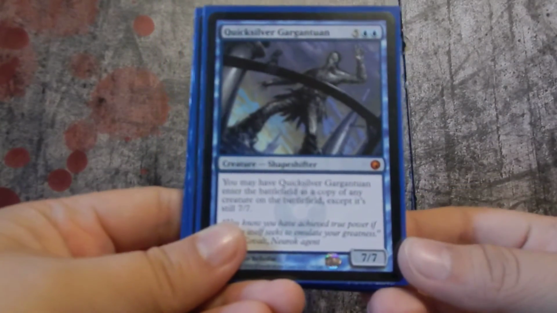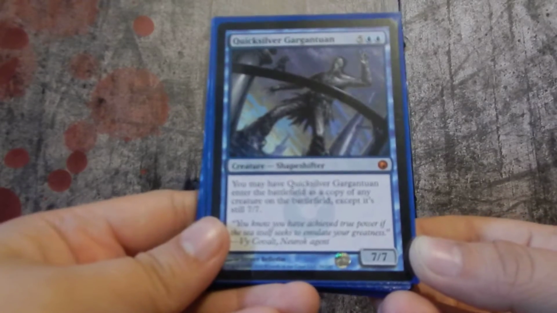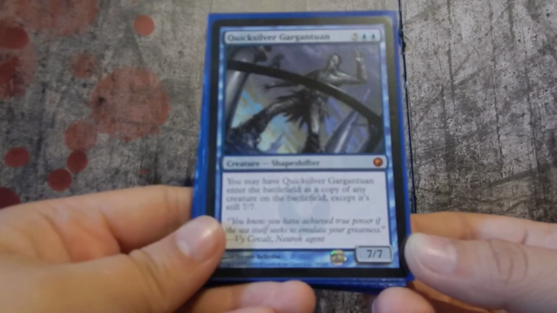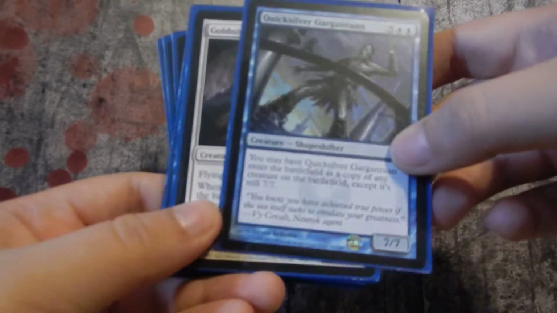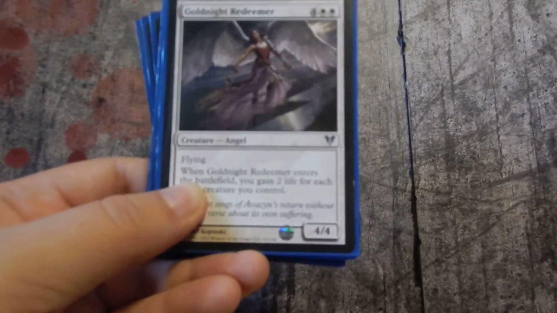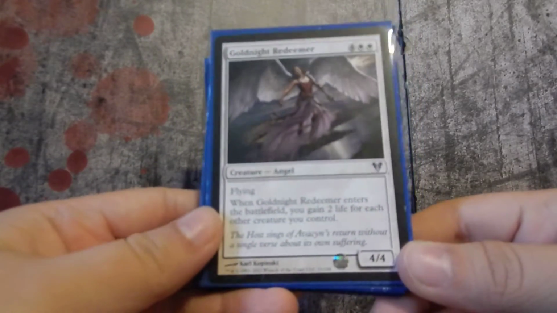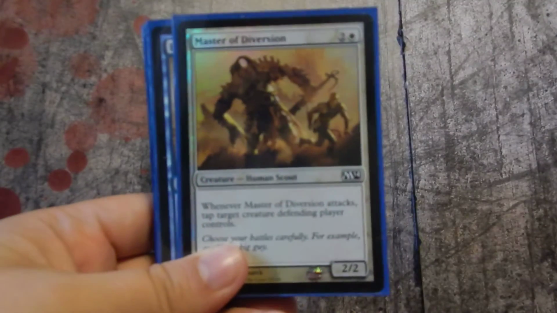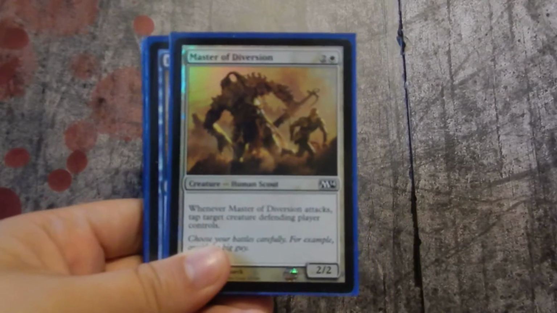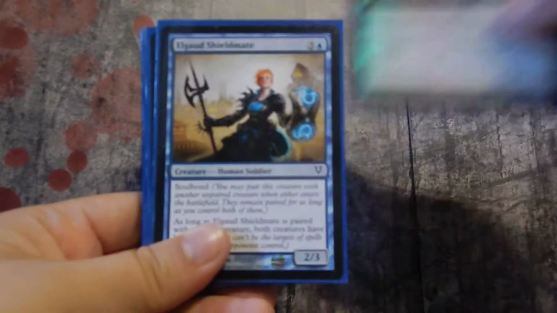Then I have a Quicksilver Gargantuan, and when he enters the battlefield, I can have him as a copy of any creature on the battlefield, except it's still a 7/7, which is pretty good if a tiny creature has an awesome ability, but it's little. Then I have Gold Knight Redeemer. When she enters the battlefield, gain 2 life for each other creature I control. Then I have Master of Diversion. When he attacks, tap target creature.